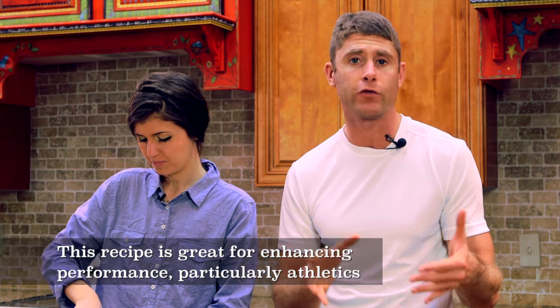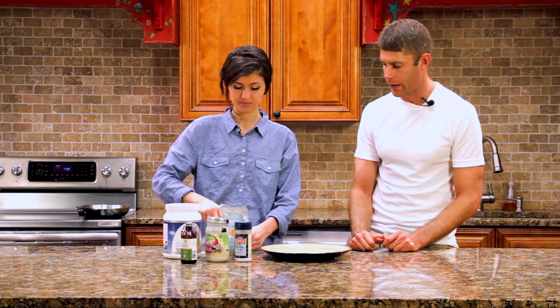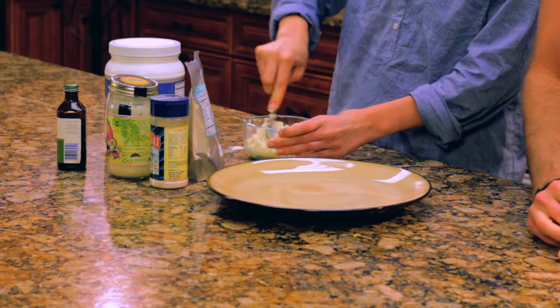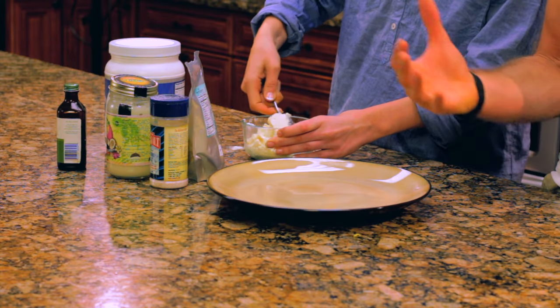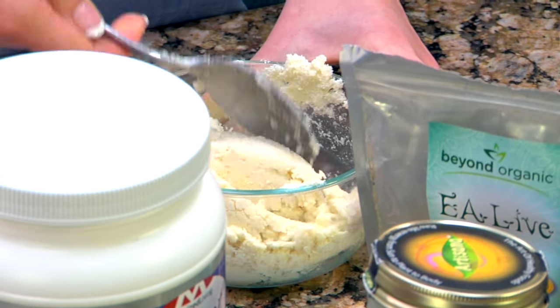You'll love it — the kids will love it. Great snack at school, great for anybody that's got kids doing athletics. Having that for lunch is going to help them perform better in their after-school athletics. Perfect for dessert, too — whether it's midday dessert or dessert after dinner. That's a great thing about living the supercharged lifestyle: when you're making supercharged recipes, they can taste great and you can have dessert all the time.